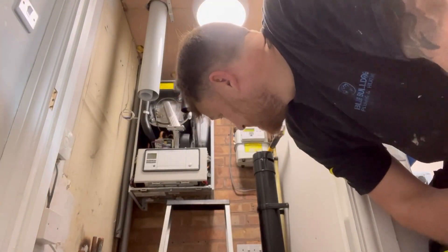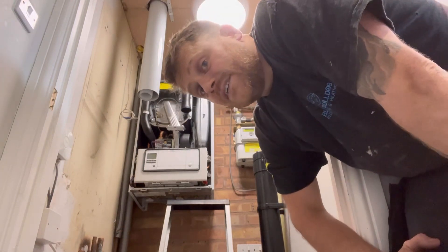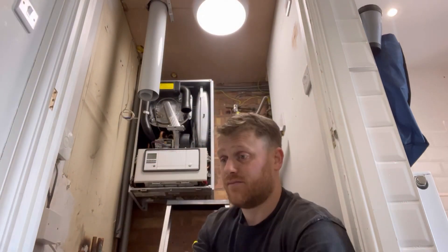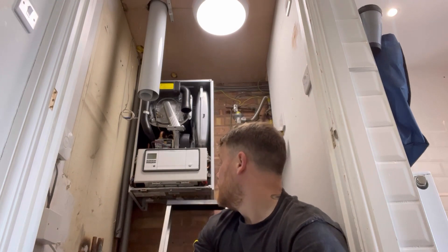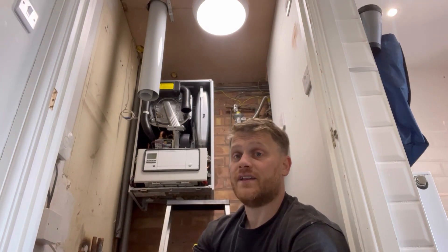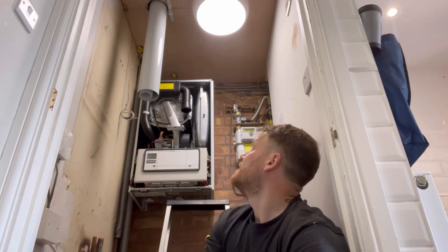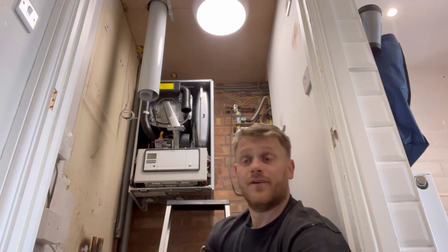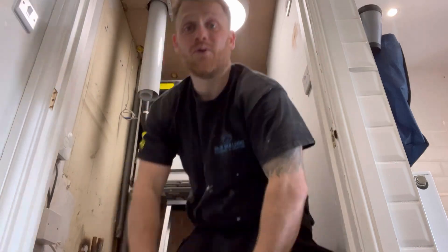All in, happy days. I forgot they used a standoff bracket so I went to fit the boiler and it wouldn't fit. It's a different bracket but it looks like it. Just put the standoff bracket in and that's in. Hopefully I've got it at the right height — it does look a little bit tight at the moment so I might have to drop it. I'll get the old one top and down, we'll have a look.